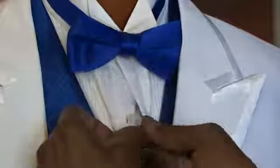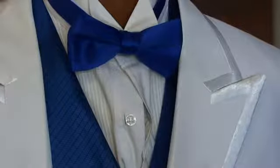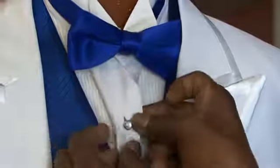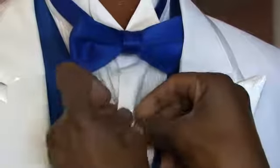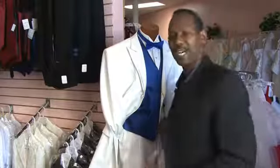You go in from the inside, stick it through the hole. As it comes out, you use the stud to button the shirt, and you end up with this particular look right here. Very polished, very nice, clean look. Yet at the same time, you have more than one option when it comes to studs.